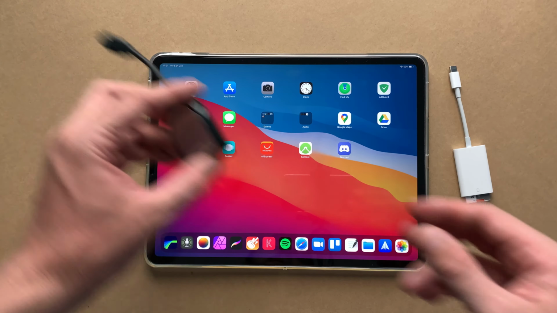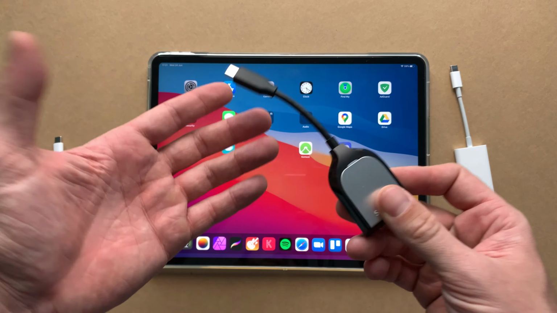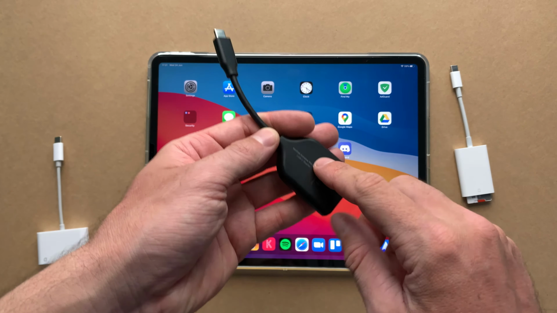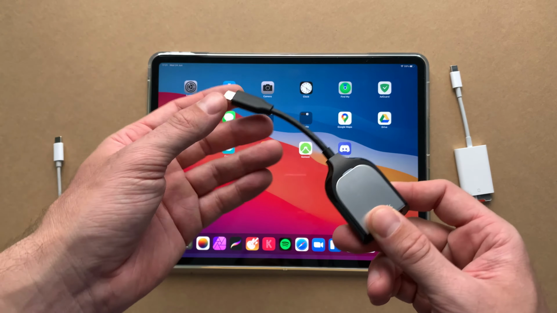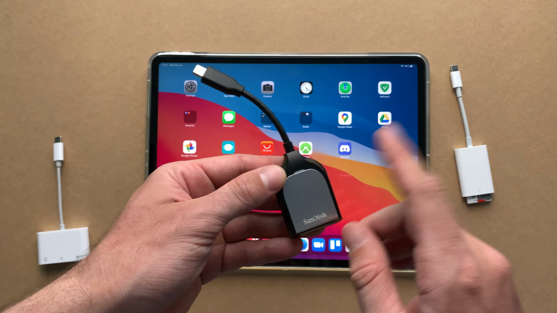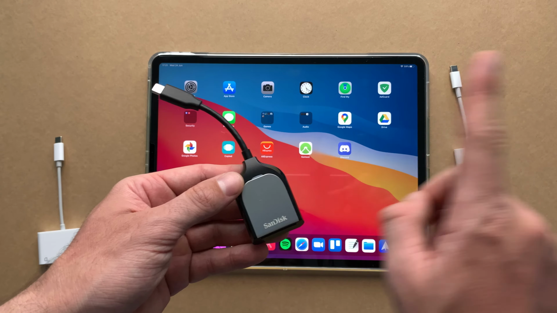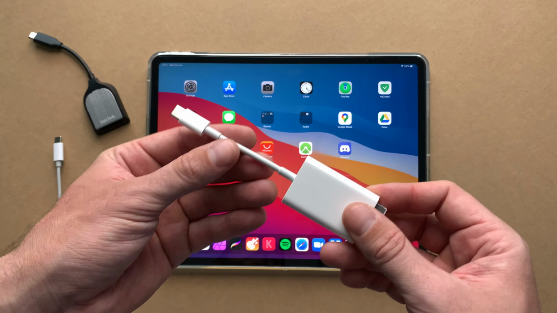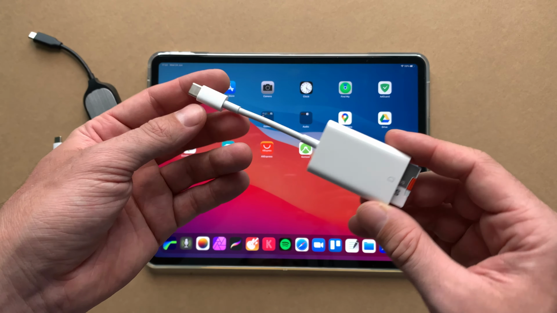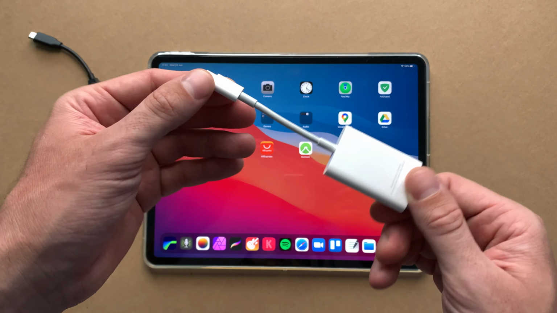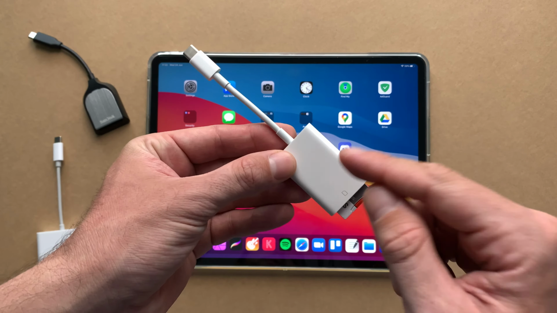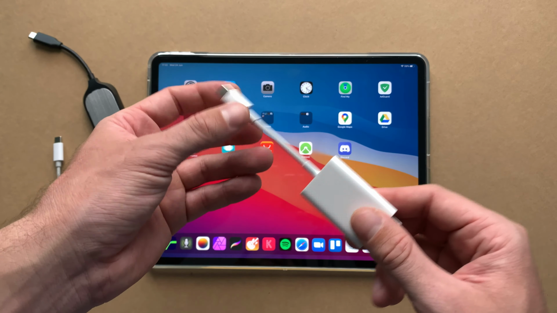So I went ahead, upgraded the dongle to this one to have faster transfer speeds. But unfortunately, this SanDisk dongle is not working properly all the time with my iPad Pro. I've made a video about it. If you want to watch it, I'm going to leave a link up here. And a couple of days ago, I went ahead and bought the overpriced Apple SD card reader for around $45 here in Thailand. Very, very expensive, but I think it's going to be worth it in the long run.